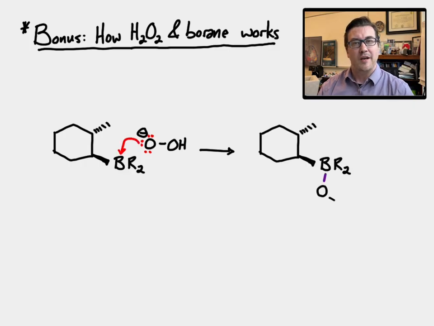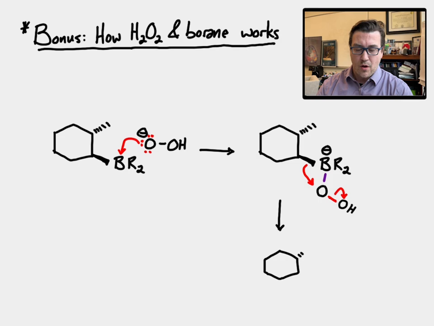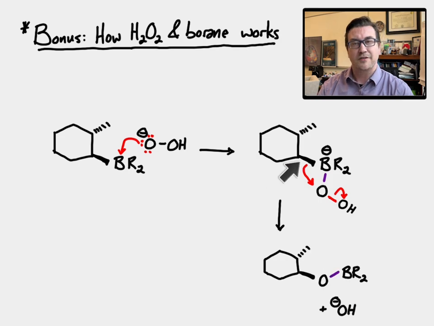So you're going to form an oxygen-boron bond, and that's highlighted in purple here. So now you have a boron with a formal negative charge, and you have this arrangement of electrons. What happens now is a rearrangement reaction where the electrons in the carbon-boron bond go to form a bond to the oxygen atom, and now you have hydroxide as a leaving group. One of the reasons this occurs is that this oxygen-oxygen bond, highlighted in red here, is really weak.